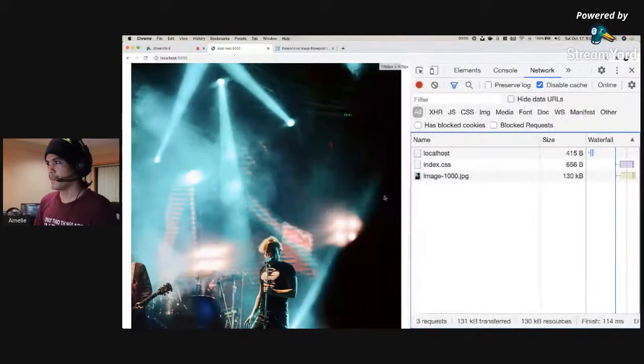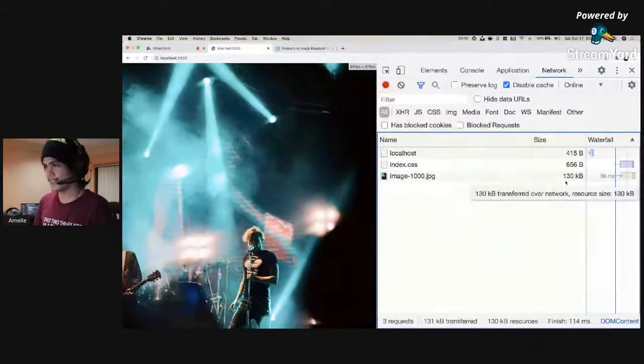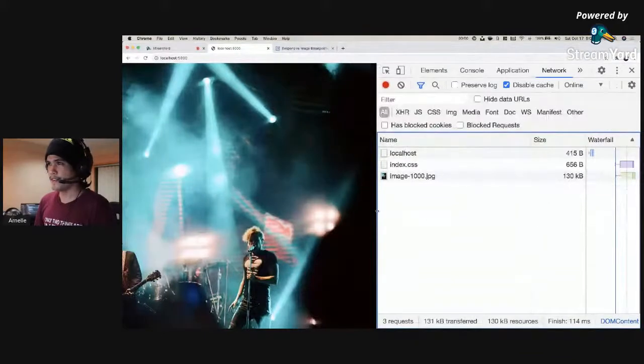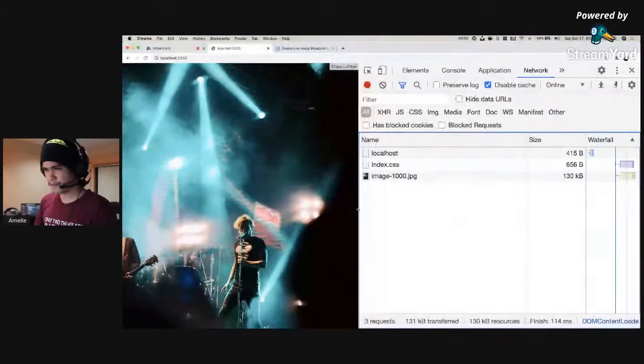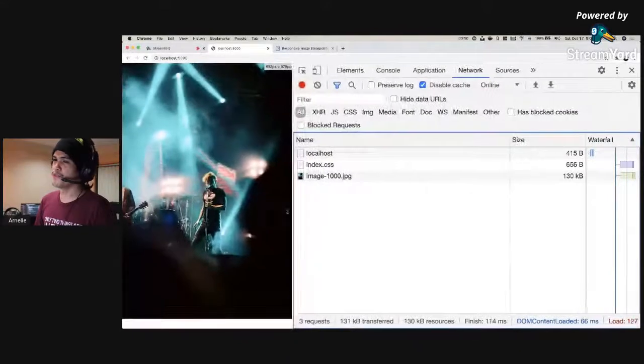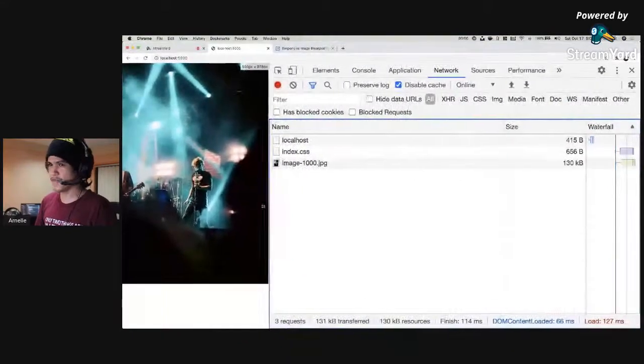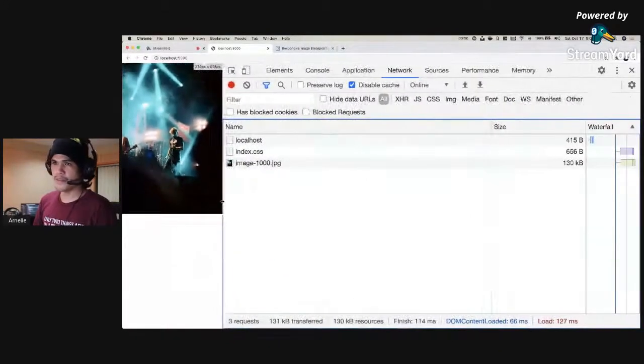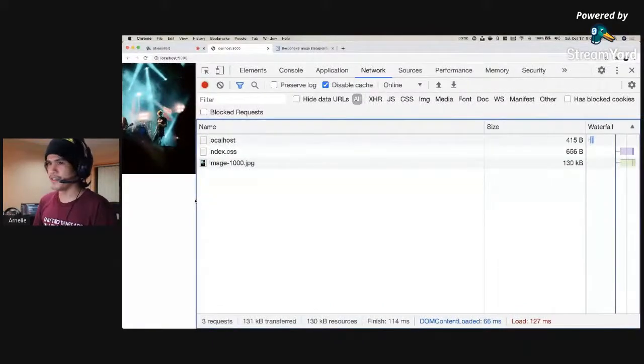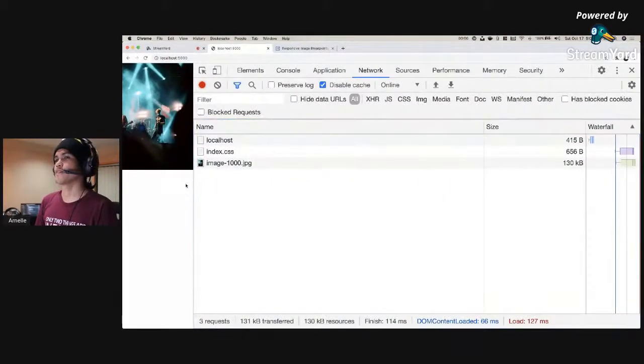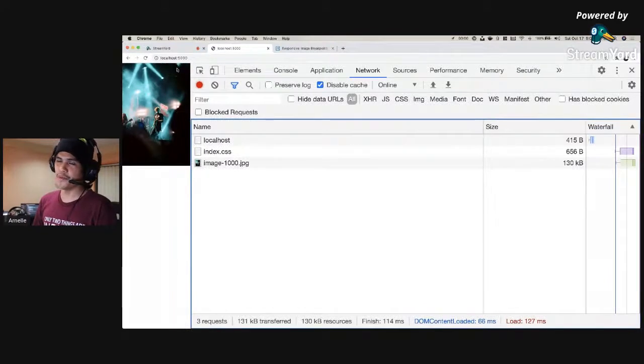The image is 130 kilobytes, and the thing with this is when we're viewing our images on smaller screen sizes, for example, on a mobile device or a tablet, or even on desktop when you don't have your screen maximized, it doesn't really make sense to serve a 1000 pixel wide image when you're only viewing it at, let's say, 250 pixels, right?